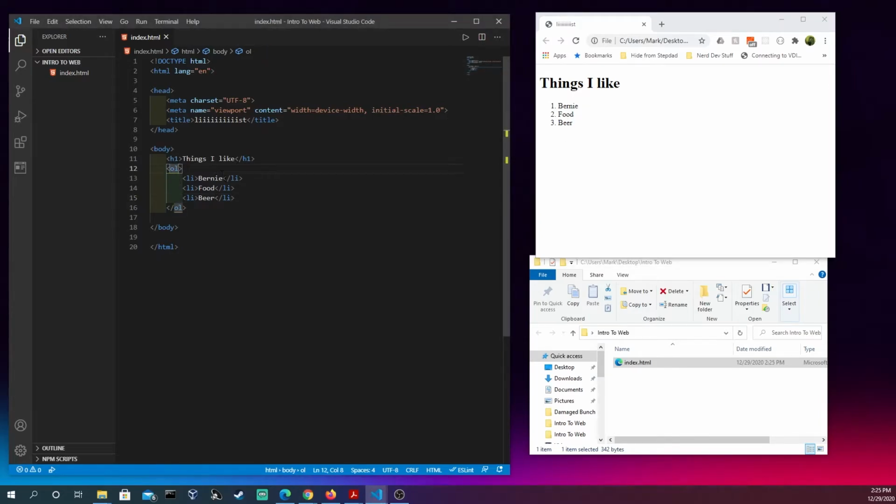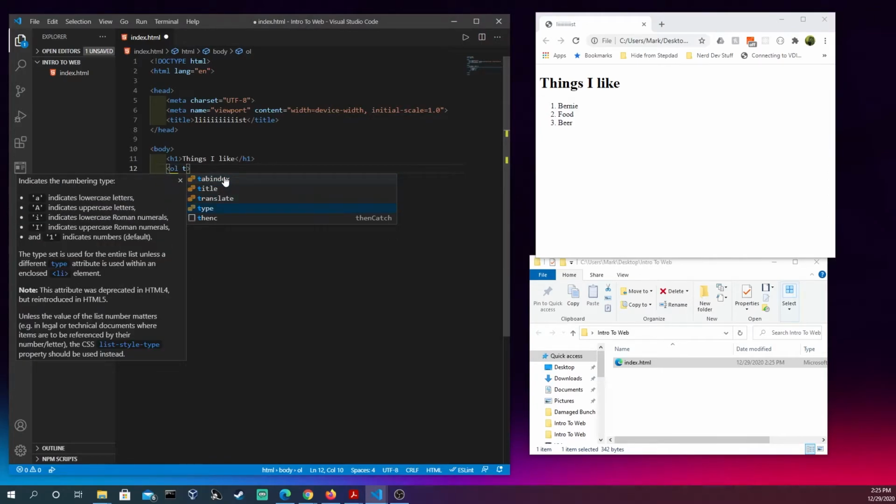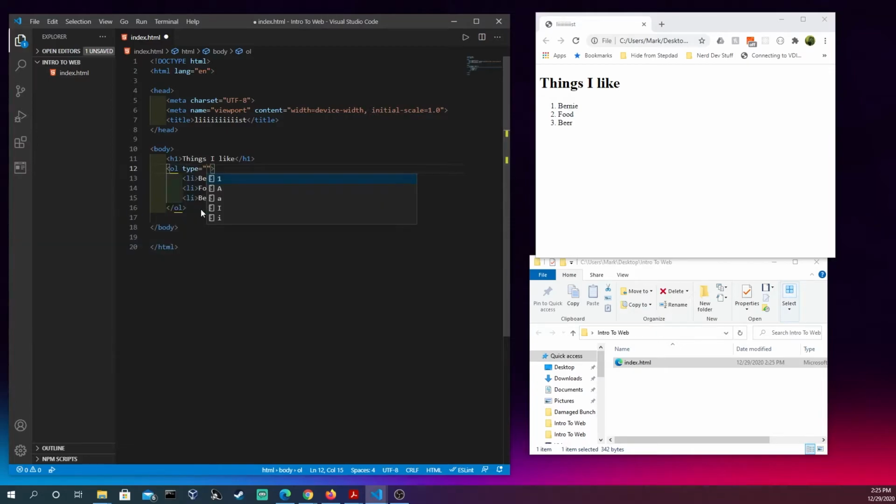And you may be thinking to yourself, well, okay, 1, 2, and 3, but what if I wanted to get fancy schmancy with this? What if I wanted to use other symbols? And you totally can. The default right here is type. And this is another cool thing that Visual Studio Code provides. You can actually set it to any of these other types here, and it will affect your list, and it tells you what they are. So let's just go ahead and start moving with some of these. So 1 is the default, as you get 1, 2, and 3.